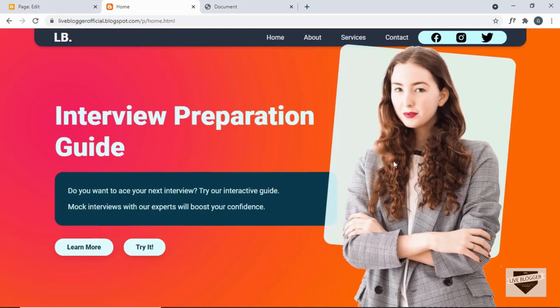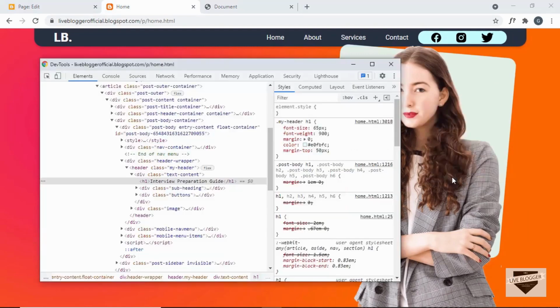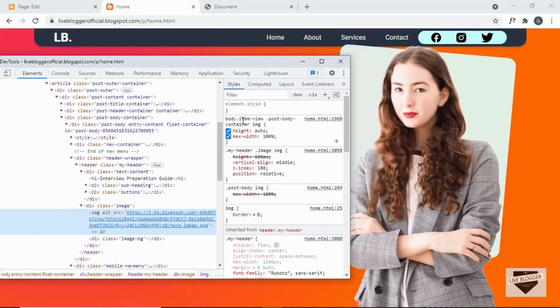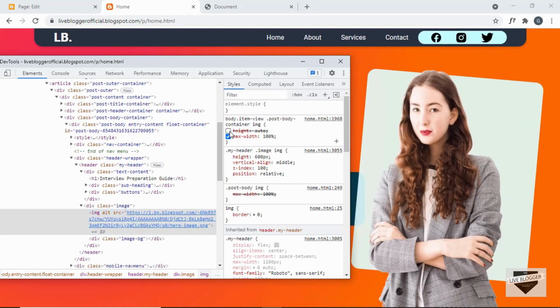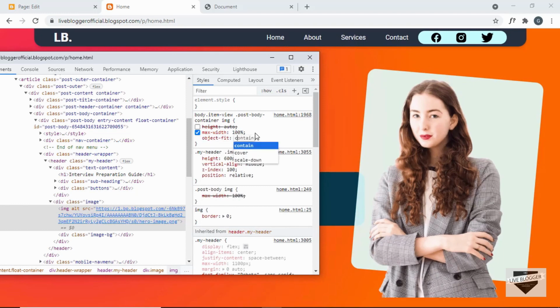Alright, now the last issue that we have with this design is that the size of the image is a bit more than the original size. So let's right click over here and click on inspect, and here we can see in the theme we have the height set to auto by default for all the images inside the container. So if I just remove this we can see that we have the correct height, and we also need to add object fit to cover so that we have the correct proportions.